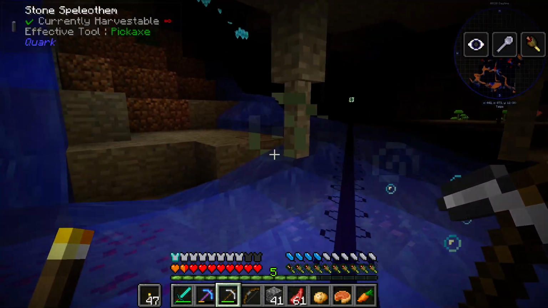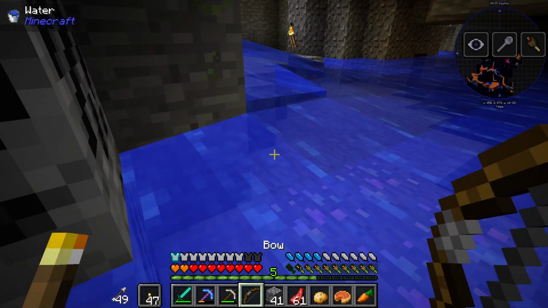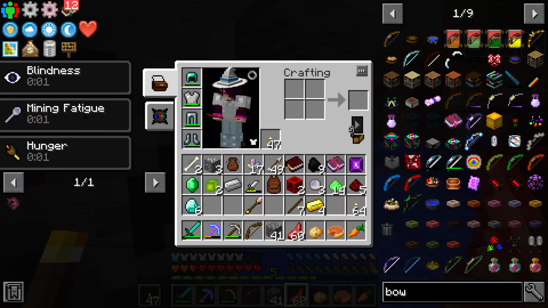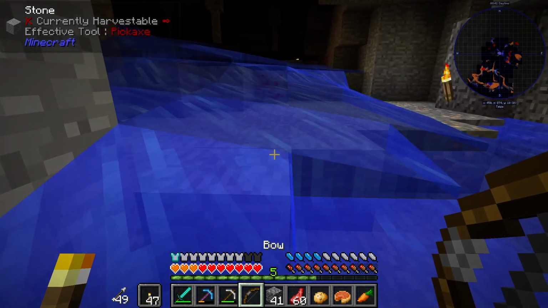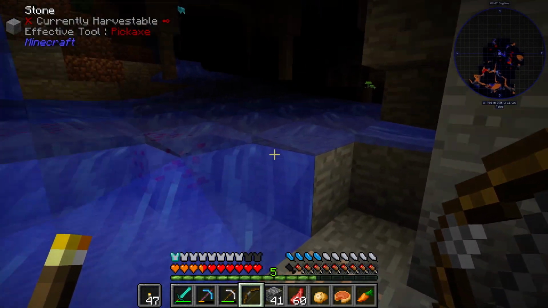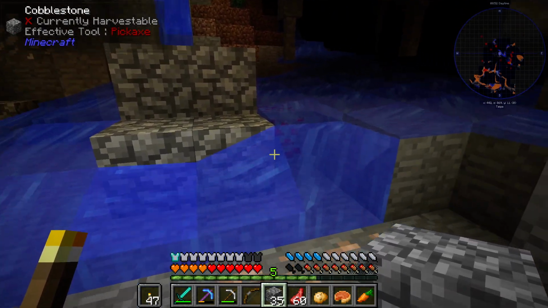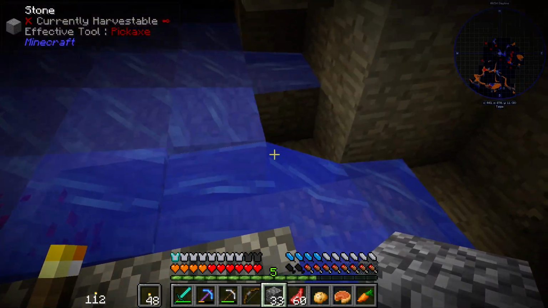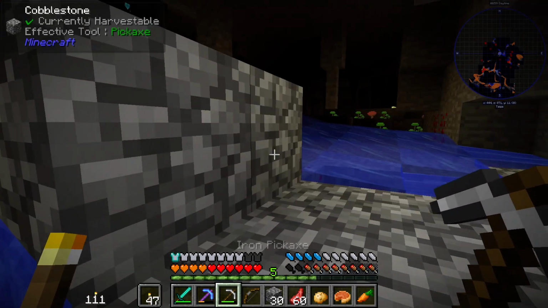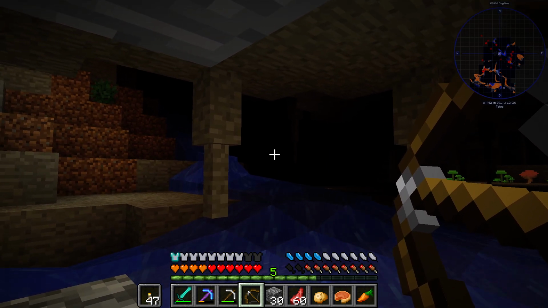Whoa, whoa, whoa. Oh, okay. That is not cool. What did it give me? Blindness, mining fatigue. Okay, where is it at? Next time it starts shooting me, we're gonna shoot fire back. This is a good idea. Oh, hey, hey. Where was it? I see something down there.